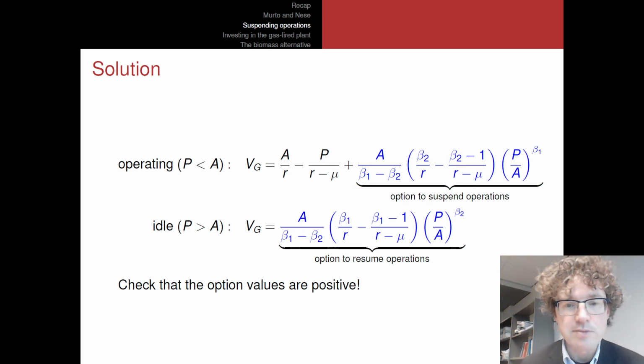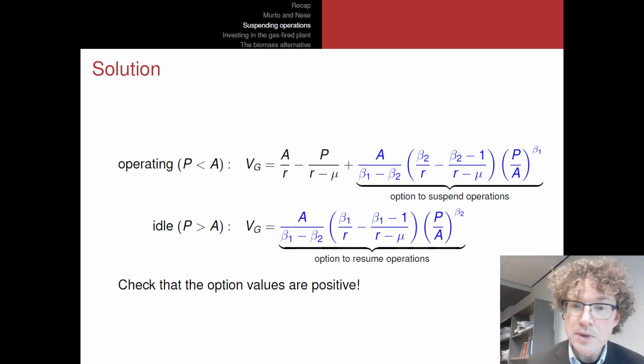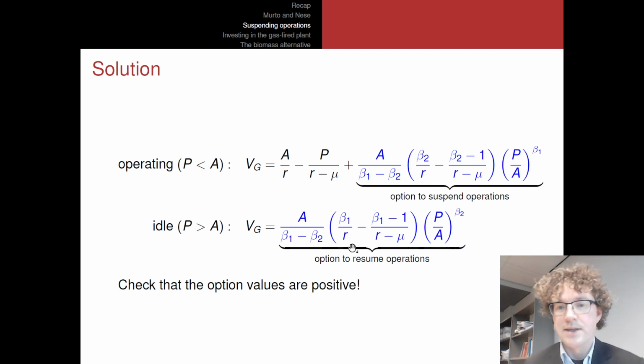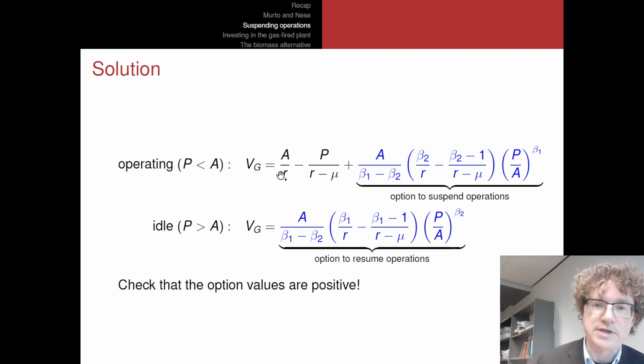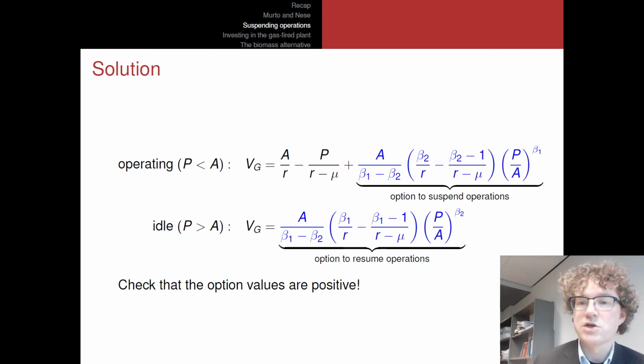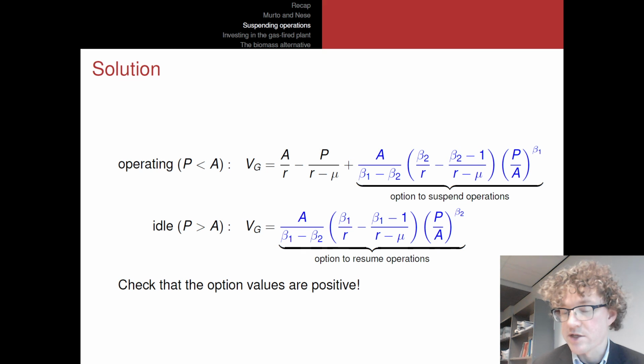And if you do the similar computation, but just computing B2, then you find a similar expression here for the other side, in the switched off, suspended operations part. So it's the interpretation of these blue parts. Well, of course, the interpretation of this black part is just the value of the cash flows that you get if you were running forever. So what must this be? Well, this is the additional value that we get, the option value when we are in the operating regime and the production regime, of being able to suspend operations as soon as P gets too high. So this is the value of the option to suspend these operations.